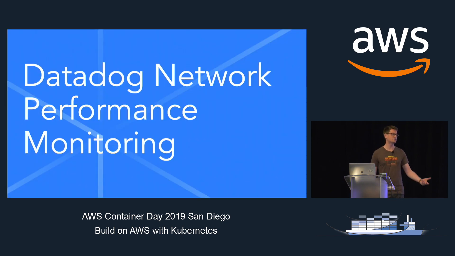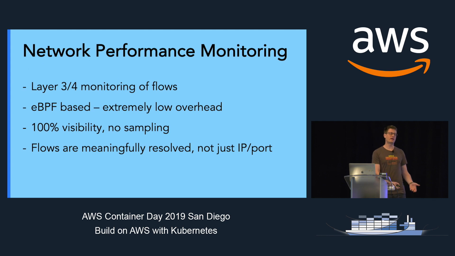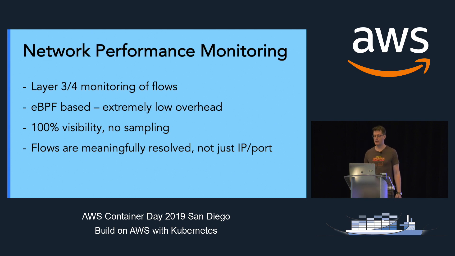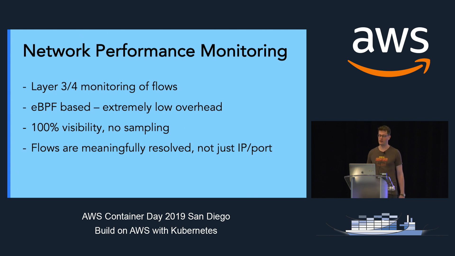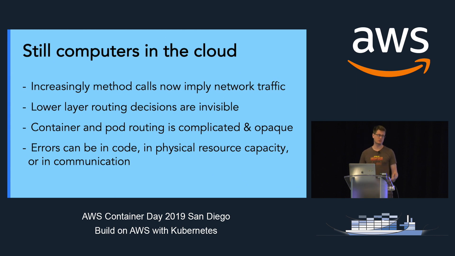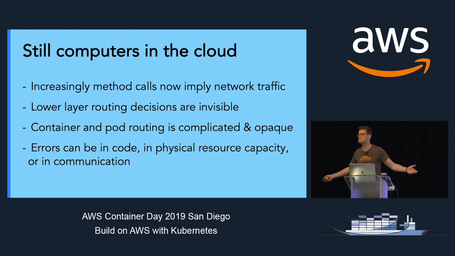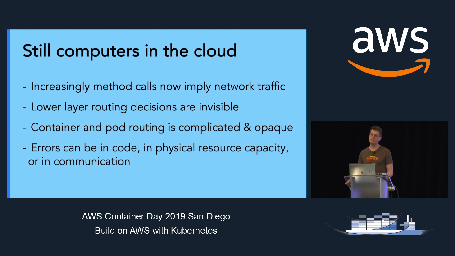This is layer seven routing and service discovery. I'm also here to announce Datadog network performance monitoring, which will be GA tomorrow morning. This is monitoring for layers three and four of your network stack. It's very lightweight and sees all transactions at the TCP/UDP level between two endpoints. But these flows are resolved up to layer seven constructs — pod name, service name, replica set — because source and destination IP and port are not sufficient in an ephemeral environment. There are still computers in the cloud. Each method call usually involves a transaction not just to another service, but very frequently between hosts as well. So there's a lot of dependency on that copper or optic wire, even though you don't have access to it anymore.